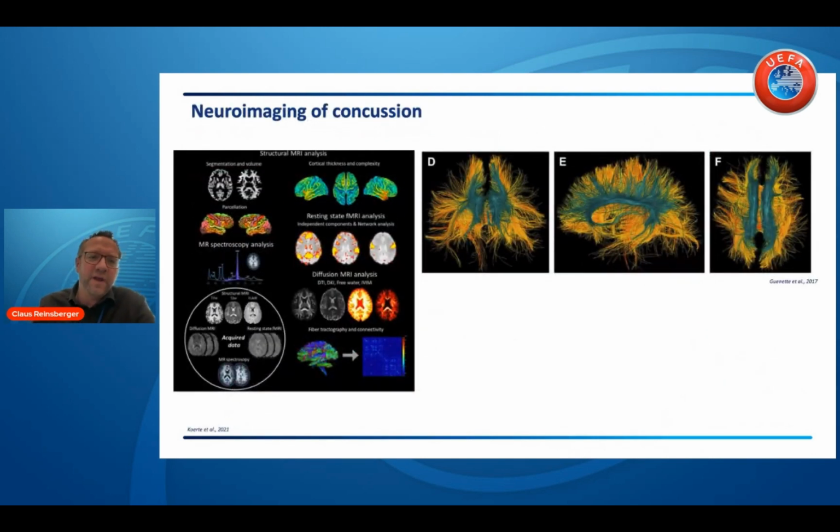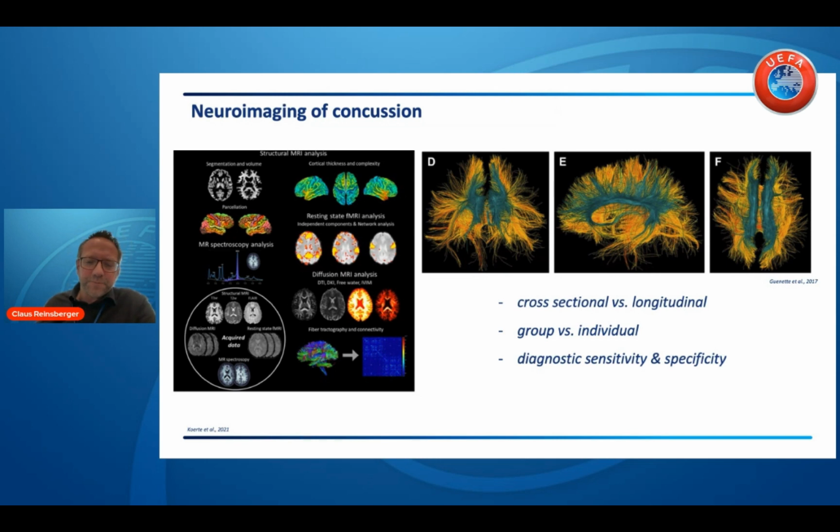And if you look at the research, a lot of research is done in the neuroimaging of concussion, and a lot of progress has been made, because our clinical protocols have not been developed to show us any kind of diffuse axonal injury, which is why the standard clinical MRI protocols are usually negative. But if you look at those new protocols like diffusion MRI or DTI analyses, they bear the possibility to show us the pathophysiology of concussion.